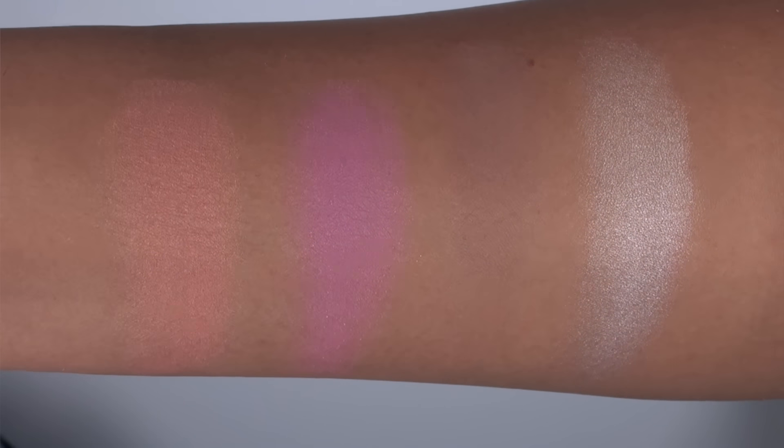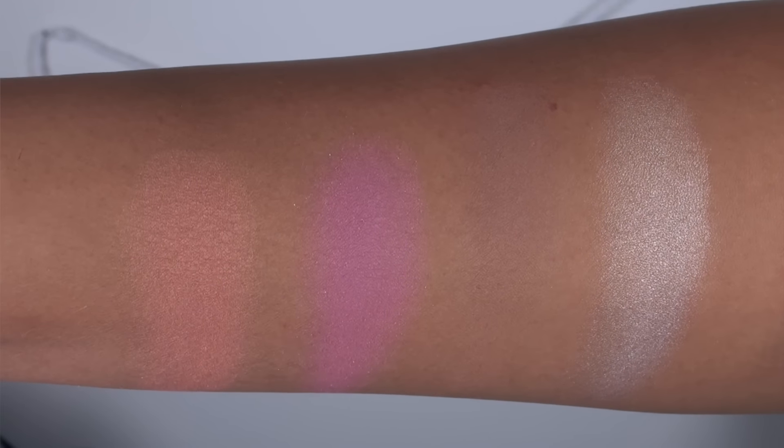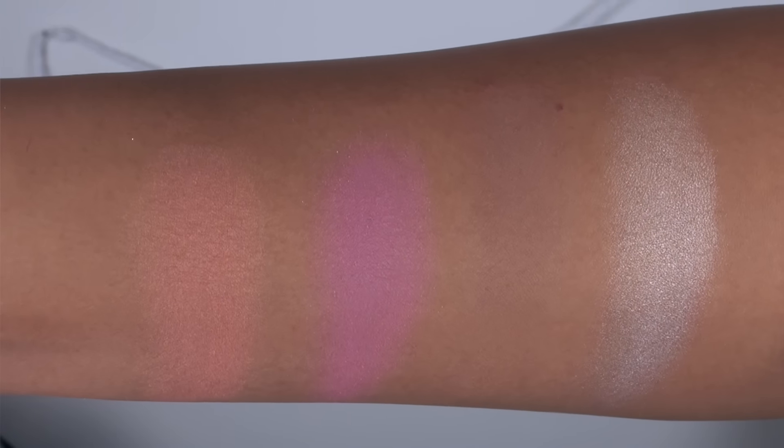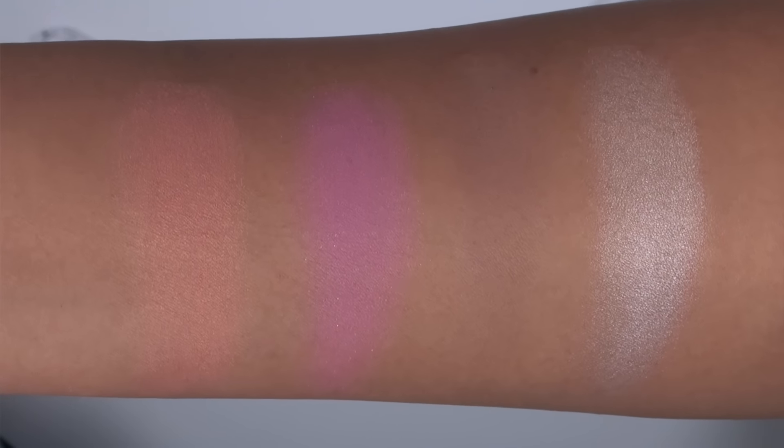Here are swatches of the four face products. The first two are the Love Flush blushes in I Will Always Love You and Justify My Love — a really nice slightly shimmery peach and a bright hot pink. Then you have the Chocolate Soleil bronzer, which is barely visible on my skin tone because it's almost the exact color of my complexion. And then the Champagne Truffle highlight, which needs to be built up quite a bit to get any color payoff. Unfortunately for my skin tone, not all four face products are very usable. I do like the blushes — I actually own both in full size. The bronzer is essentially a face powder for me. And the highlight just doesn't hold a candle to, say, my Becca Shimmering Skin Perfectors.